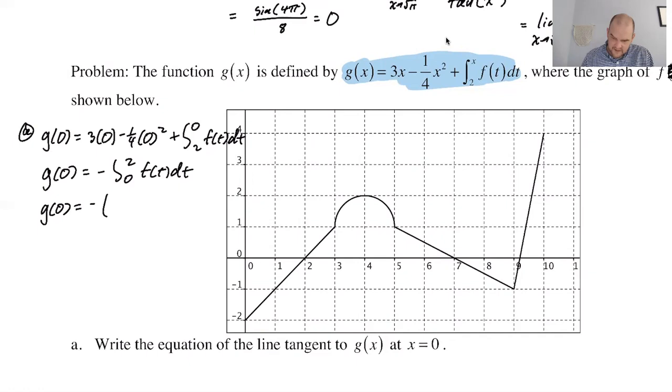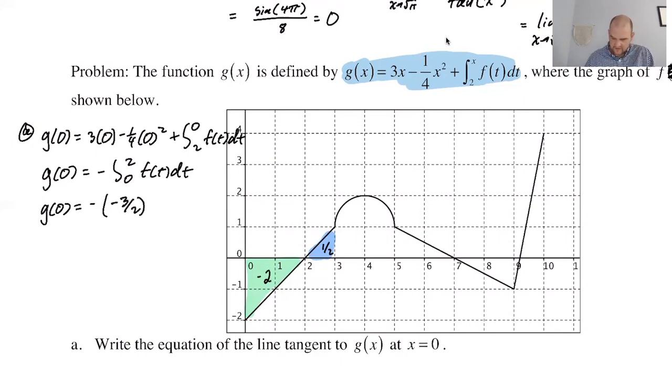Let's see. So 0 to 2 is going to be, I'm going to highlight, and I might end up having to erase depending on what happens. So this region, which I wish I was doing a better job of coloring in, that region has an area of -2. And then this other region here has an area of +1/2. So overall, I'd rather write that in black, I think. 1/2. Okay, so overall I'm getting -3/2.